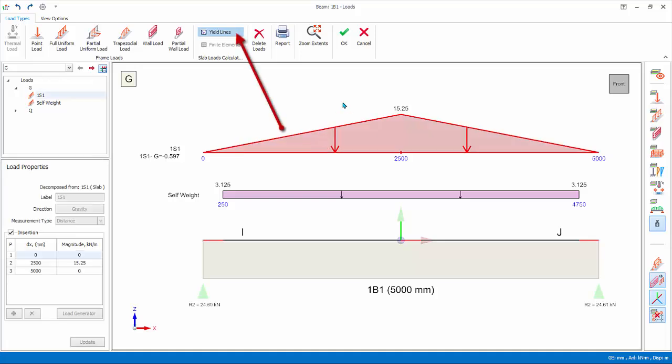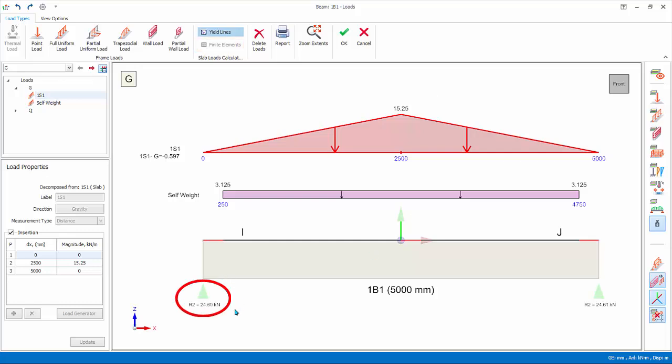This slab load is based on the default yield line or area tributary method. It is advisable to perform verification of such slab loads, especially if the slab is irregular and the yield line on plan view is in doubt. If yield line is not suitable, the alternative is FE load decomposition, which can be activated after FE load decomposition is run for this floor.